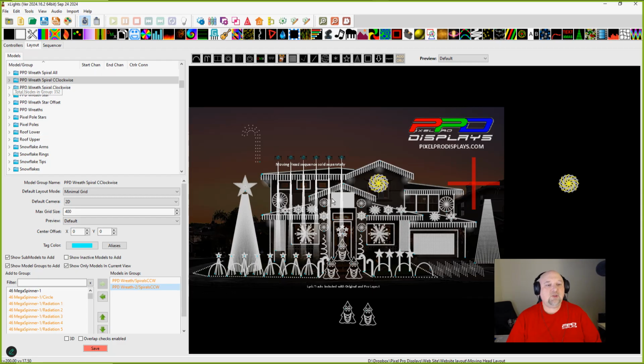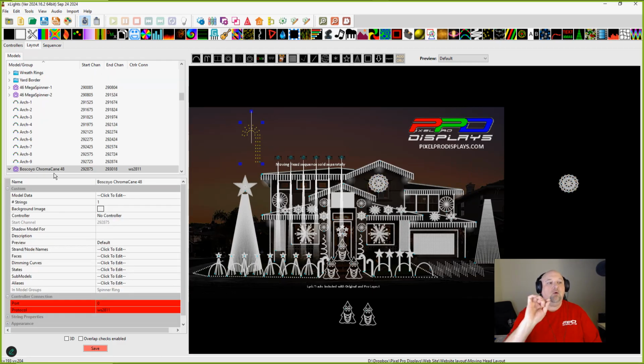One other thing that would be helpful. Now imagine this, if you bought, let's say, a lollipop. I could open up my home layout and show you that I have lollipops in my show that I handmade. I made them from a Boscoyo spinner with a Boscoyo basic chroma trim type thing, and I made a model on the preview.